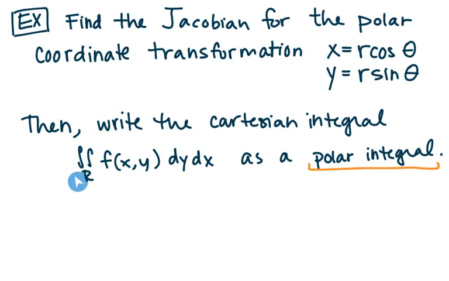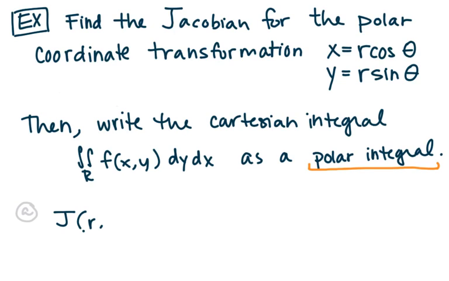So this is what the Cartesian integral might look like. And this may be very difficult for us to integrate considering our bounds. So this transformation, turning the x and y's into r cosine theta and r sine theta respectively, making this polar integral, is going to simplify the calculation. Okay, so in order to make the transformation, we need to find the Jacobian. So step one, part A here, let's find our Jacobian.